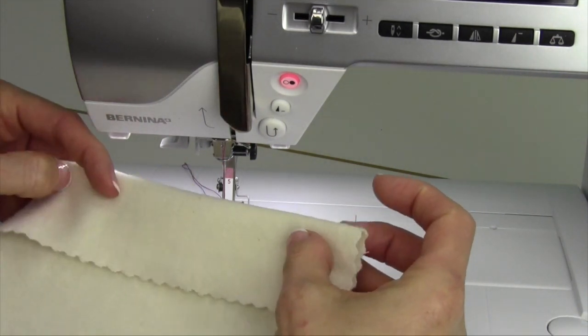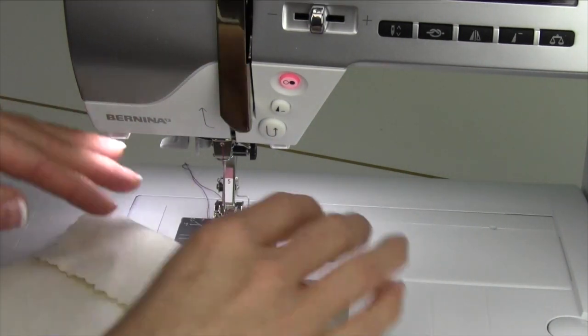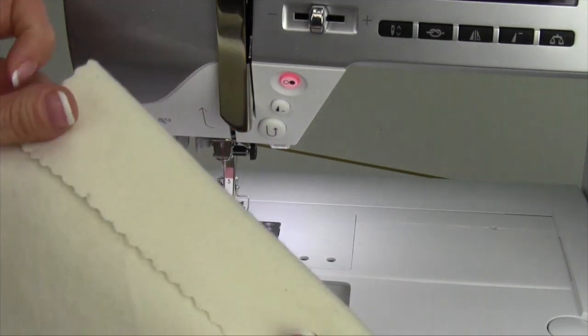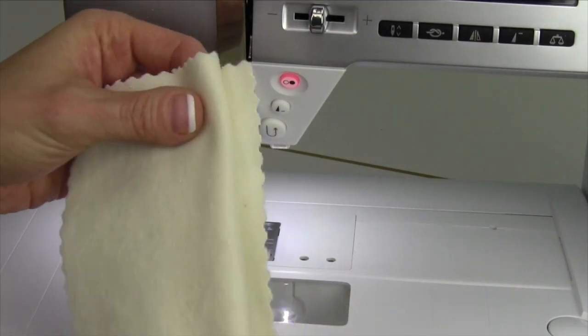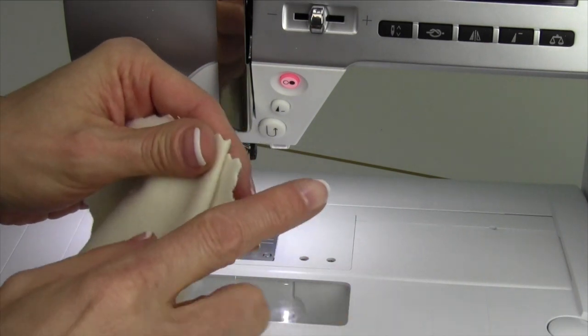So first off, you're going to fold your fabric. This would be the final hem of your pants or skirt. Okay, press that in well. Now what you're going to do is you're going to fold it back upon itself and expose about maybe a ½ inch or so. Overlock this edge.